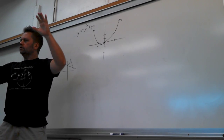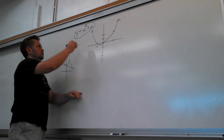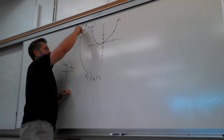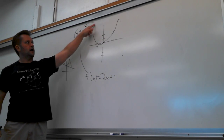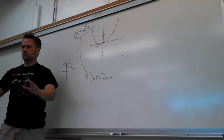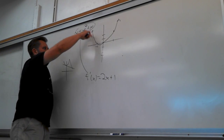So what is the slope of that parabola everywhere? 2x plus 1. Yes, f prime will be 2x plus 1, because the 1 would come down, the power would go down to 0, and x to the 0 is 1. You guys with me? Yes, that's the slope. So far we know the slope everywhere.